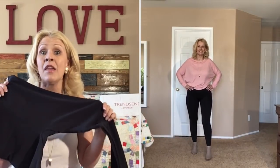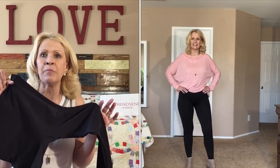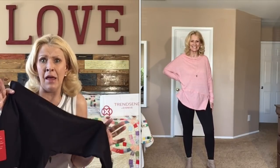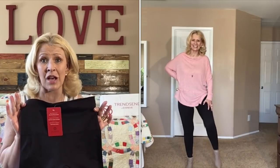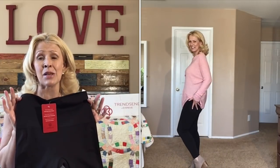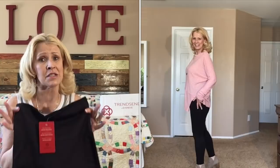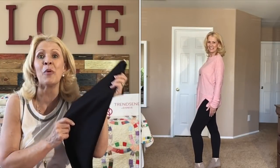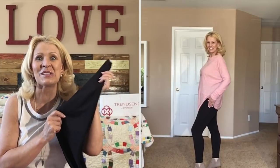These are really thick, so I did not feel like I was exposed, like I was wearing a pair of pantyhose and nothing else. To be able to get them at $54, I feel very blessed. So again, I thank you, my viewers, for using that link because I will be keeping these. I will be wearing these and thanking you all season long.